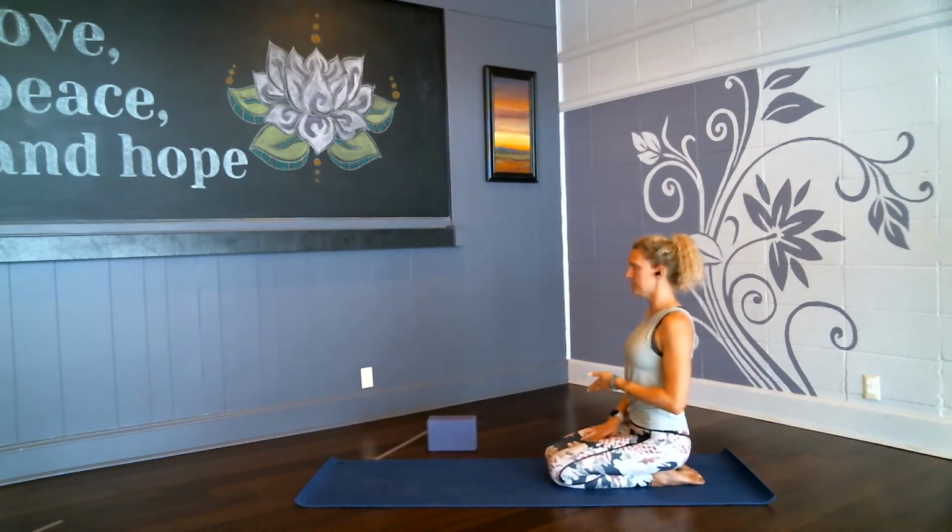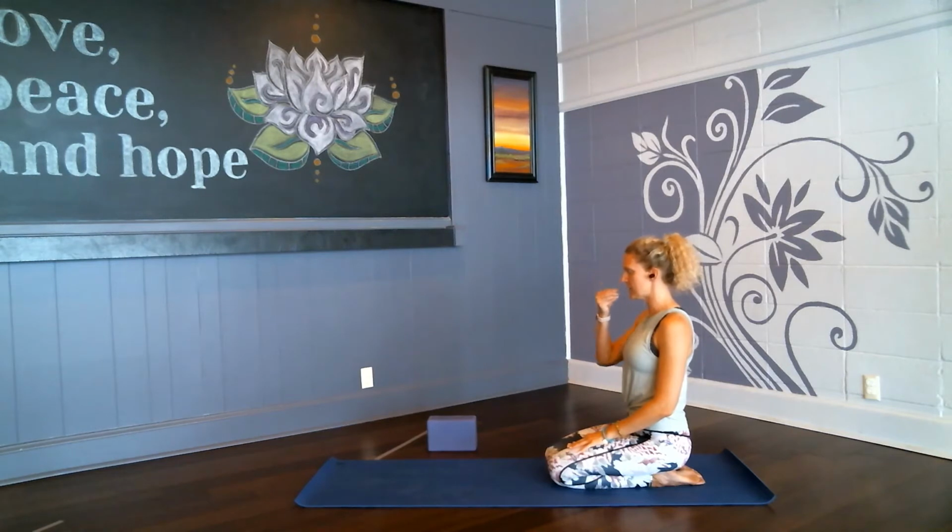Deep inhale, nice full exhale. Sit up a little straighter, let the shoulders slide down. And as you inhale, now imagine the air just coming in the left nostril. And as you exhale, imagine just coming out the right.